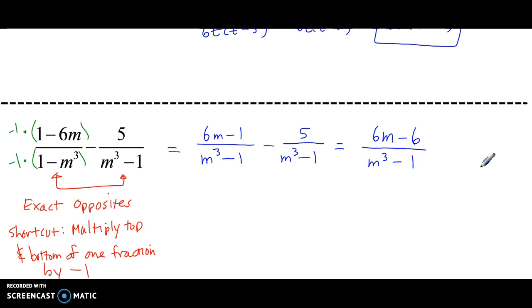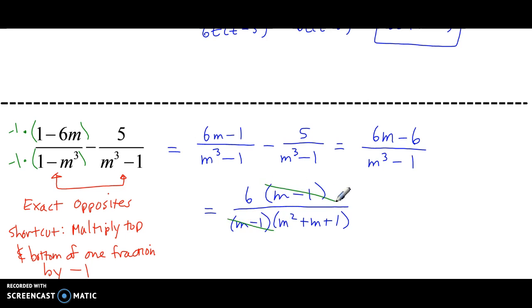And then you've got your very final step of all fraction problems, which is factor and reduce. In the numerator here, you can factor out a 6. And now we finally have to deal with the fact that the denominator is a difference of cubes, and a difference of cubes factors in the normal difference of cubes way. So it factors m minus 1 times m squared plus m plus 1. As always, if something matches in the numerator and denominator, you're expected to reduce that. We end up with 6 over m squared plus m plus 1.